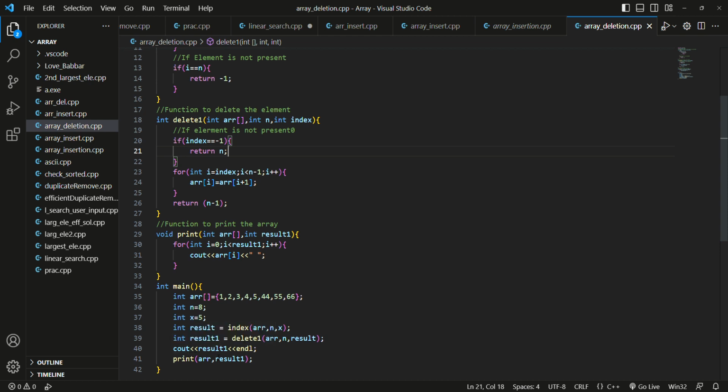Now we print the result, and after printing we call this function, which will print the final result of the delete operation. Now let's run this program.